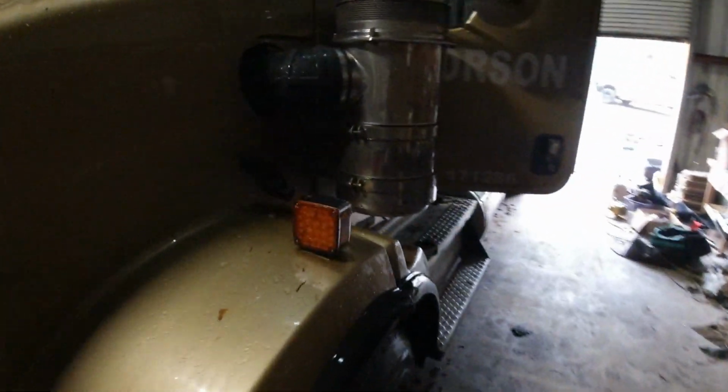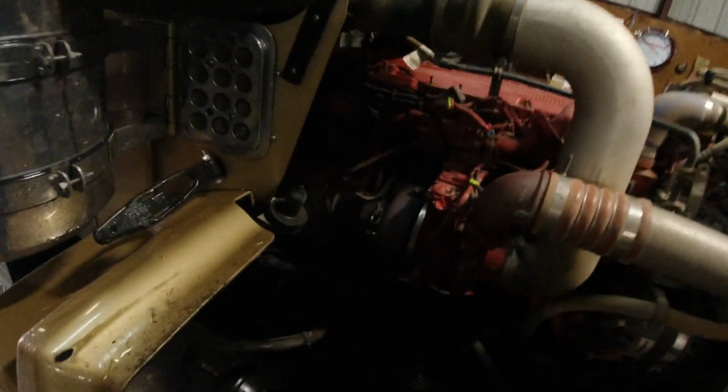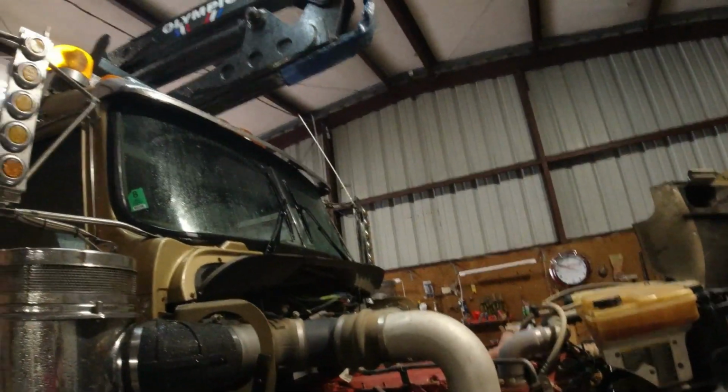Maybe we'll get lucky and we can just break loose the broken off exhaust bolt and just put another one in there, because it's got fresh exhaust gaskets on it and they don't look like they've been kicked out the sides. They were the good ones. They weren't the cheap factory looking ones. So we gotta let this bird cool off for a little bit, and then I gotta figure out what's going on with the fan clutch as well. So I need to get another light, probably stab it up there, and then start working on this thing.